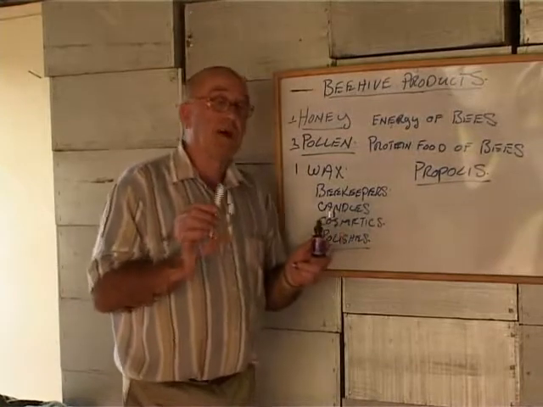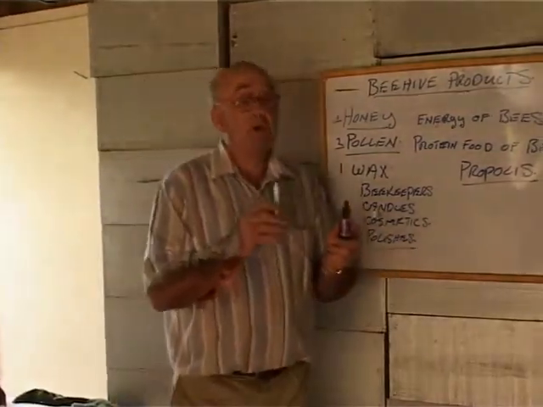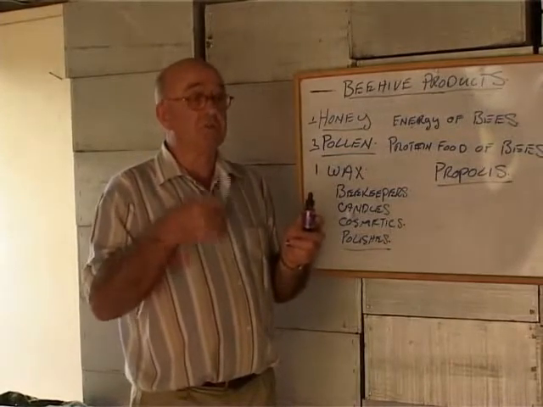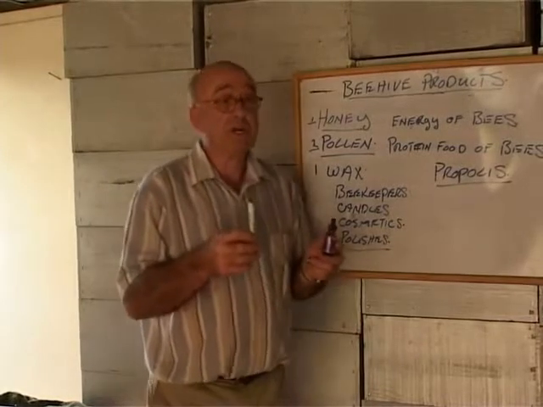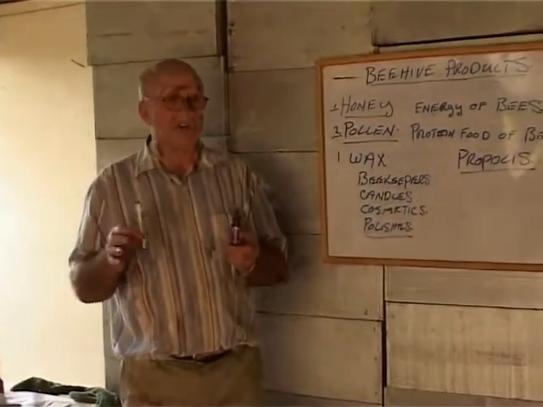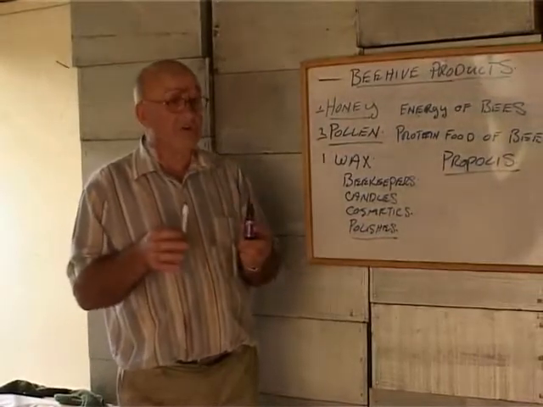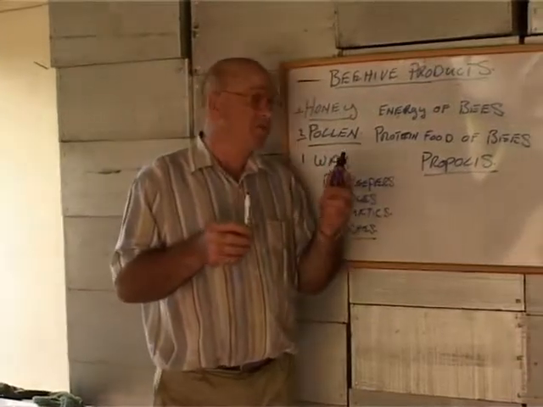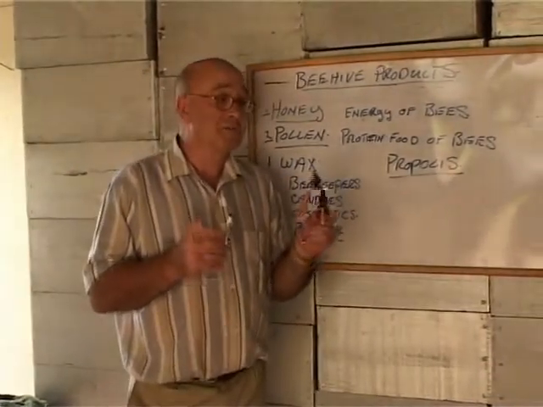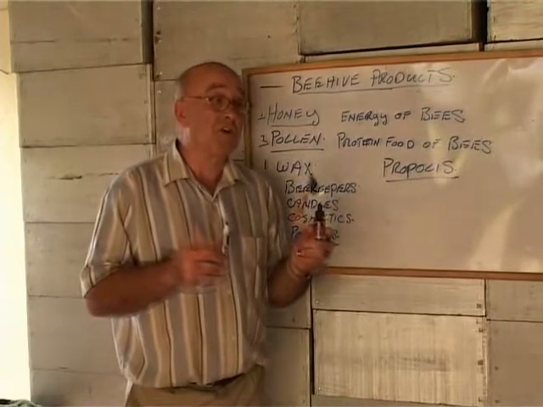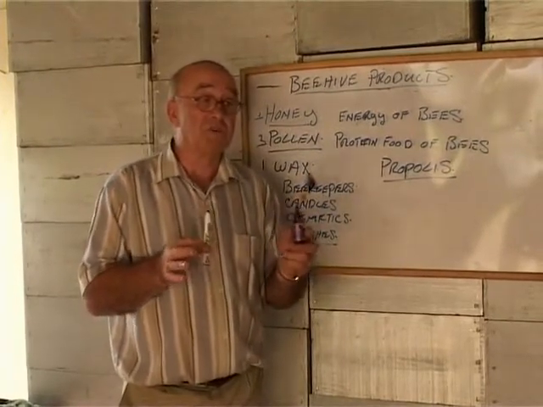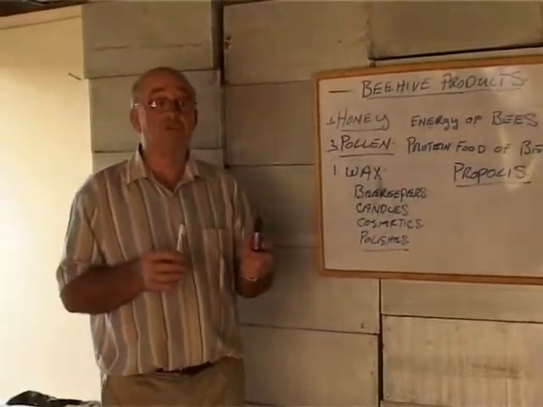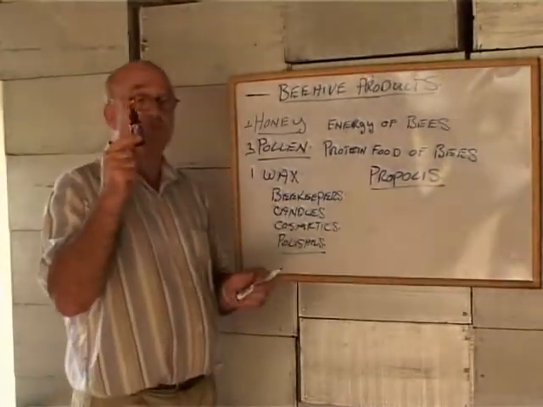Even every time an egg or a bee hatches from a frame, the cell that the bee hatched from is coated with propolis to sterilize it before the next bee goes in. Now if you think about honeybees, they go outside, they get contaminated, they crawl all over each other inside the hive, they feed each other, they are in a situation without a very good antibiotic system or disease control system within their hives. They could not exist. 50,000 bees in one unit couldn't exist for very long. If we put humans in that concentration, we couldn't survive. Bees have learned to survive through the use of propolis.